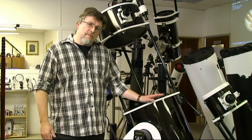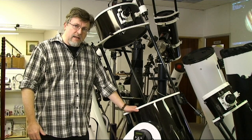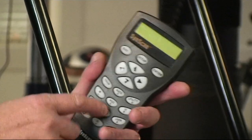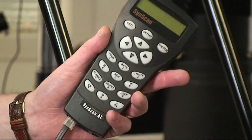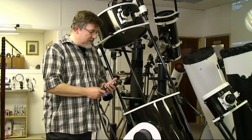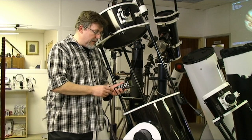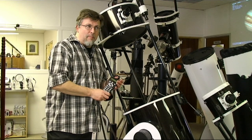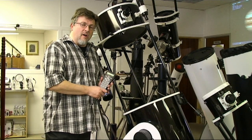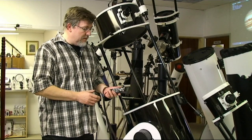There are two versions of this telescope: the basic model without any drives at all, and the one we're looking at here — the SynScan GoTo version. This is the handset that we've really come to know and love on the other SynScan model telescopes in the Skywatcher range. It's a powerful piece of kit with well over 30,000 targets. Of the popular targets people look at, we're probably talking about less than 1,000 — and this telescope has well over 30 times that number. And because of its optics, it's actually capable of showing you a good number of those 30,000 targets.